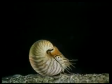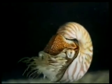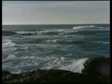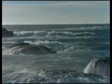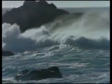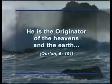It is quite impossible for the nautilus itself either to know the chemical reaction which produces the gas or to set up the structure to carry out that reaction inside its own body. Neither the nautilus nor blind chance designed the complex structure within its shell. This incomparably superior design is the work of God, who created all that exists. His attribute of El-Badi, the originator of all creation, is revealed thus in one verse of the Quran. He is the originator of the heavens and the earth.